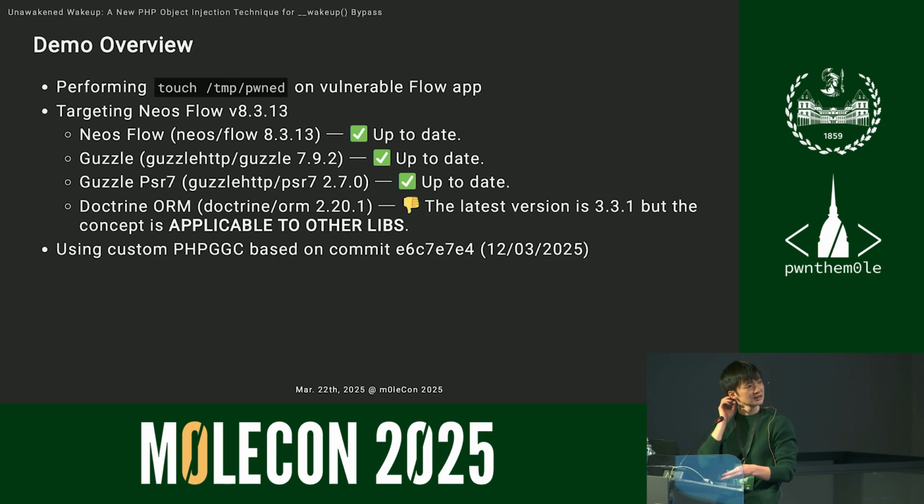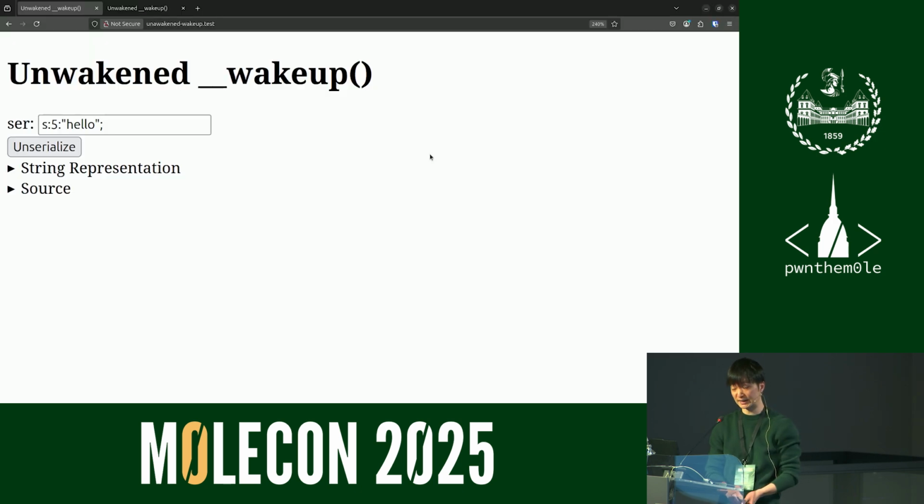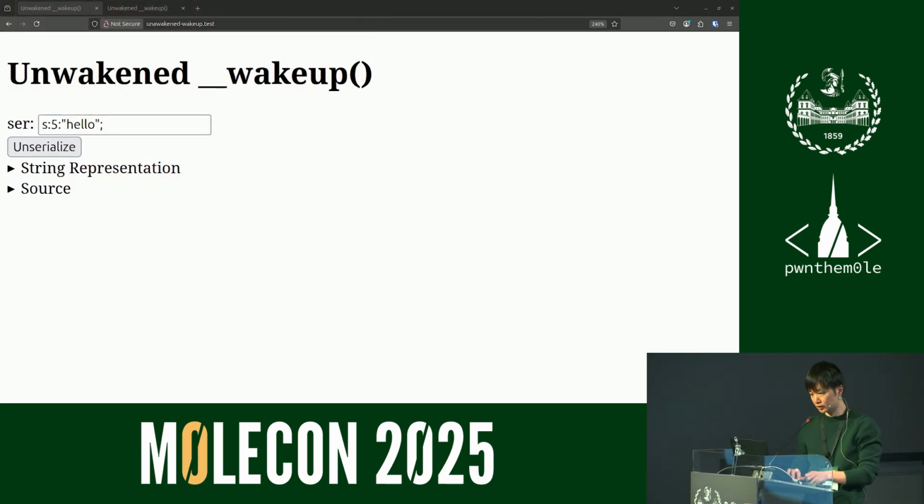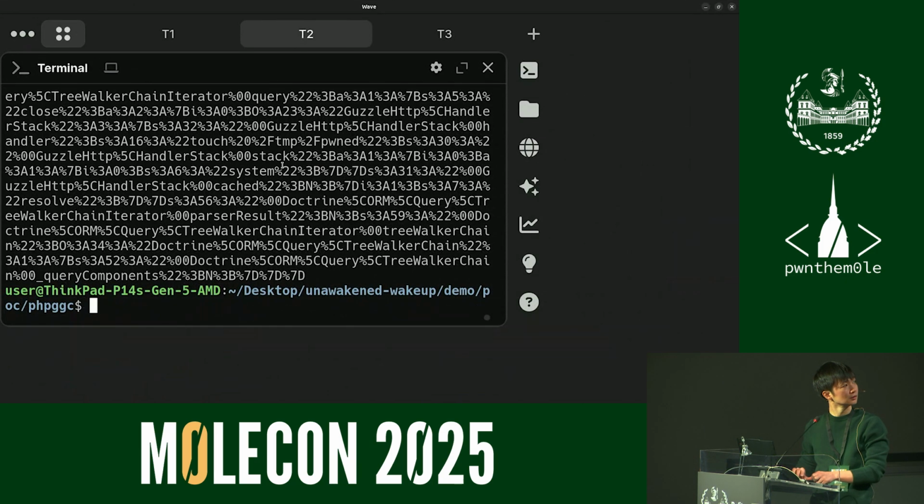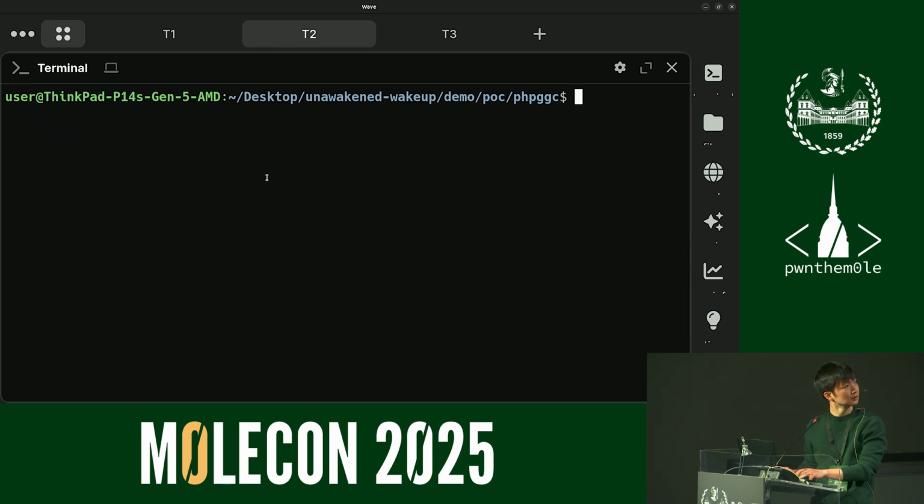Yes, this is a vulnerable application. This is an application vulnerable to insecure deserialization, and this is the payload.